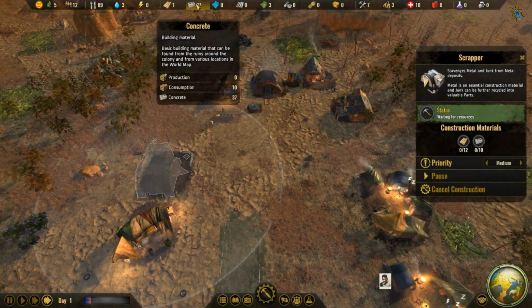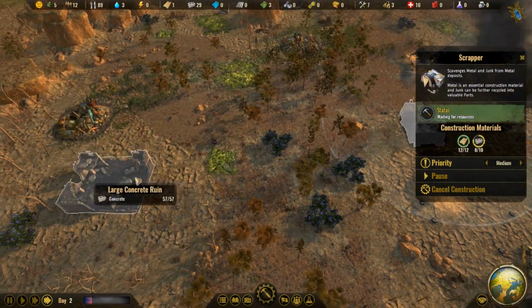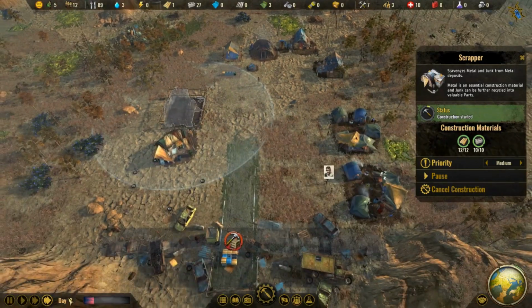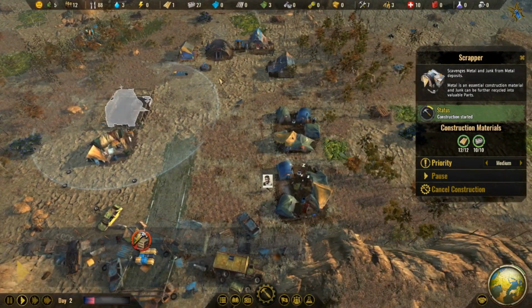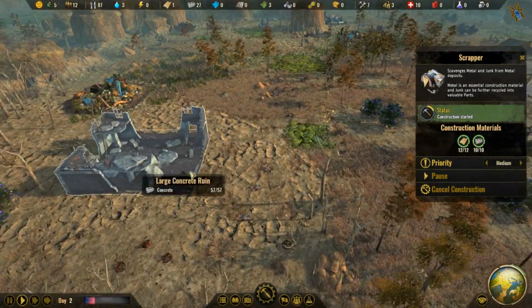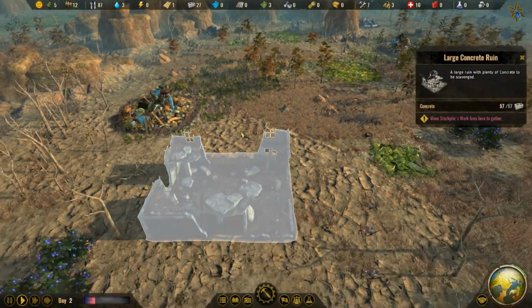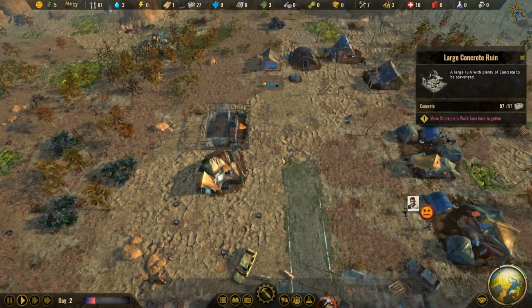So this needs concrete as well. So concrete we can easily pick up off of the... Oh my god, did you see that? That was a meteor that just fell. So, oh my god, it's not even restricted to catastrophes. Like, meteors just randomly fall on me. Okay, so that's why you don't want to place your structures too close together. So this large concrete room, we can just demolish it, and we can get access to the concrete.